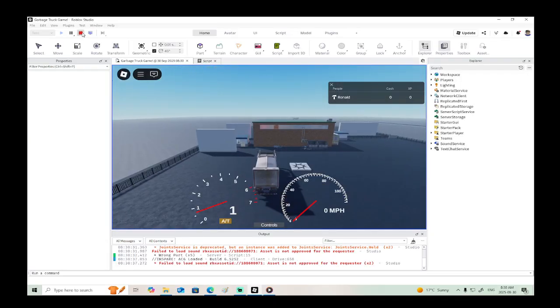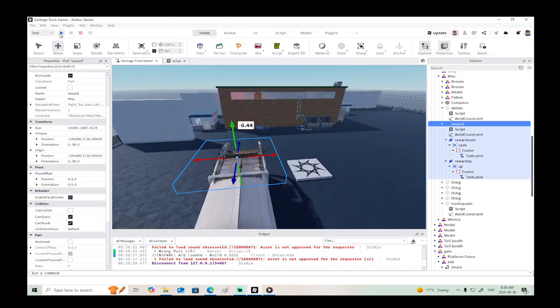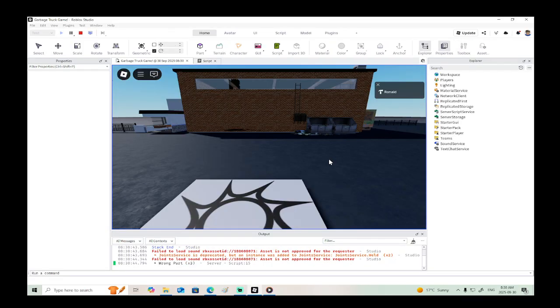Oh, I wonder if it's collidable. No, it's not collidable either. Interesting.